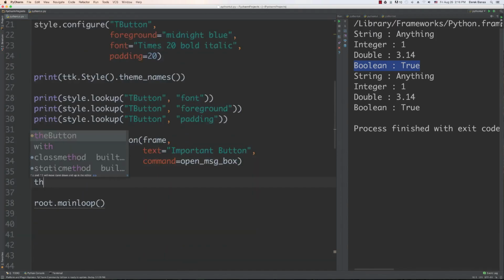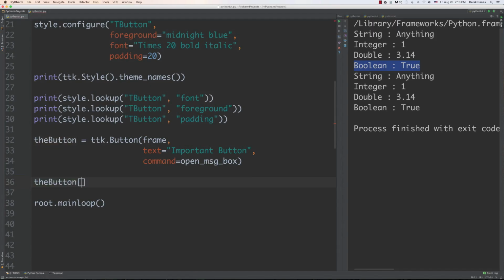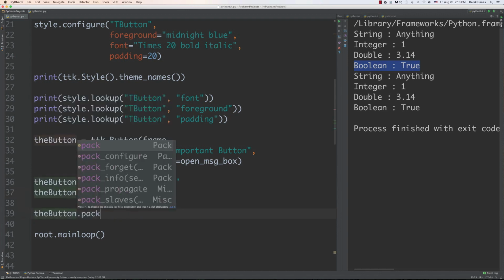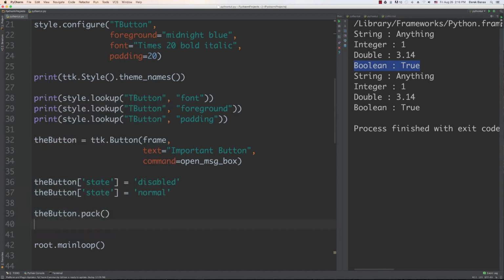And what else can we do with our button here? Well, another thing you could do is you could disable as well as enable your button. So we'll go button, and you reference state with that. So we'll say state for our button is currently disabled. And if we want to re-enable our button, we can do that, of course, as well. And you just call that normal. And if we want to see this, we can say the button and call pack on this. And there's nothing else in there, so I don't need to style it at all. And then we can call frame.pack, and root.mainloop's there, and you're going to be able to see the different styling changes we made.